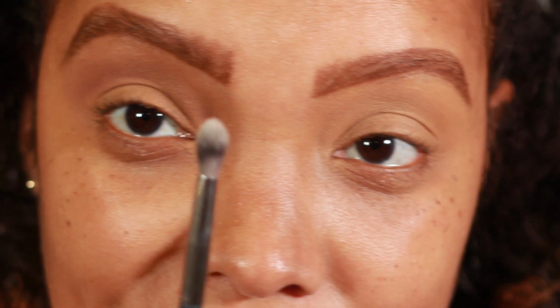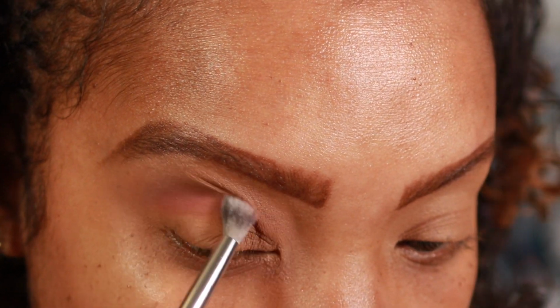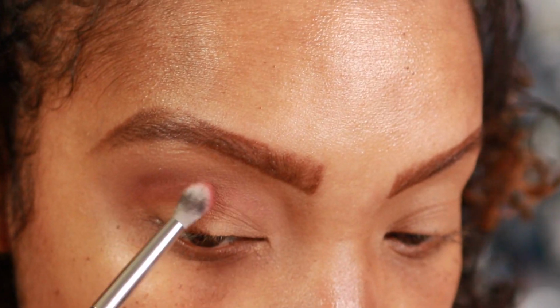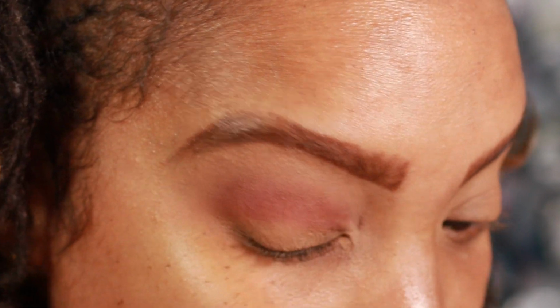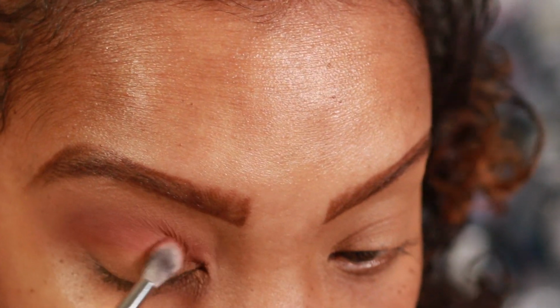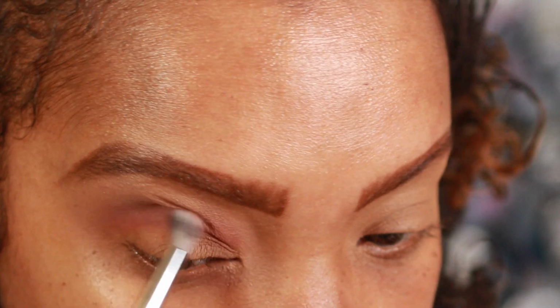Maybe I should take that on the smaller brush, yeah. So I'm gonna go in with an A502 from the Angie Hot and Flashy collection with BK Beauty, and I'm just going to stamp that here. Ooh. Okay, this is pretty too. This does kind of remind me of something in Mothership 10. So that is pretty.